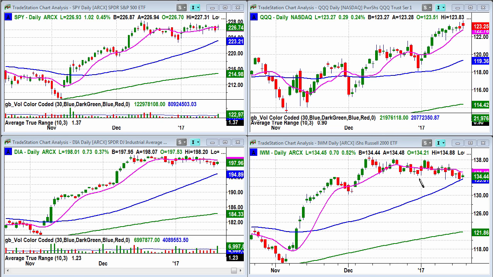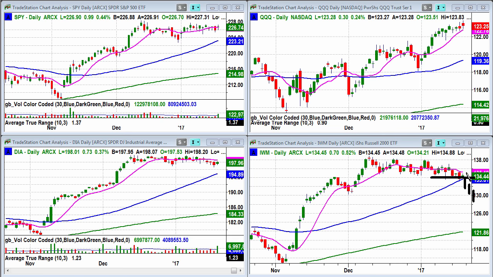Now, for the last 4, 5, 6, maybe even 8 weeks at this point, the IWMs have been nothing but chop. So why would we expect that they're going to turn around all of a sudden and start to head higher? I'm not really sure that they will, but I think they will. But I'll know when it happens simply by looking for a couple of patterns. The same thing could happen on the downside. It could start to move down and start trending down. Either way, it's likely to be a decent trade. If it's to the upside, I think it'll be a much better trade. So let's focus on that.